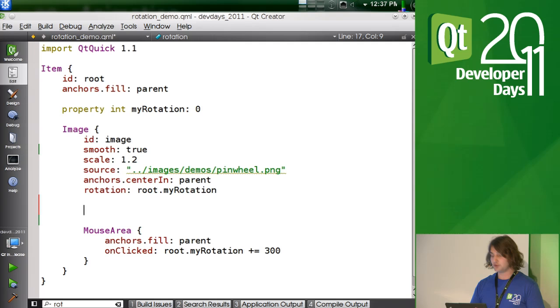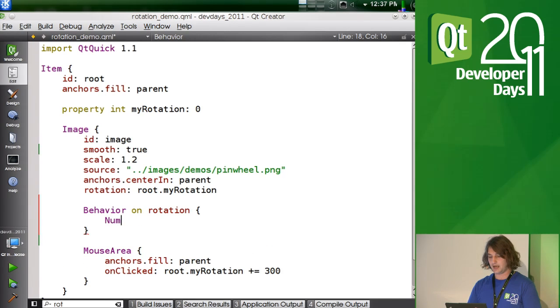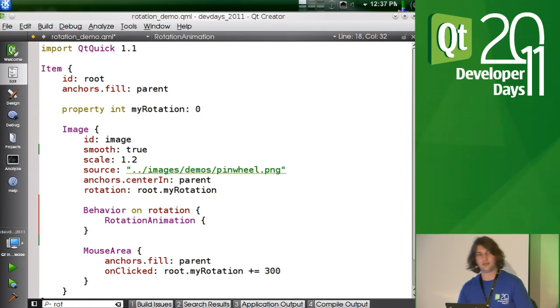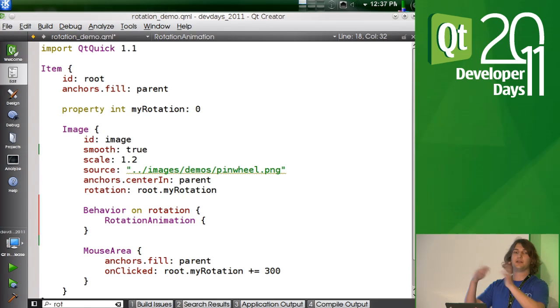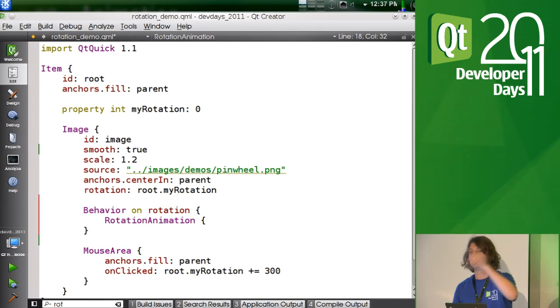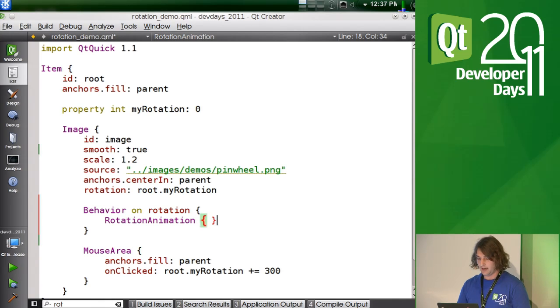So you saw before animation triggered by state changes. Now we use a behavior. So I don't care who changed the rotation. I just want to have the animation running whenever a rotation changes. So like this, and I do a rotation animation in this case. It's also on an integer value, but it knows the directions where to go. In this case, it actually wouldn't matter because it's always the same direction.